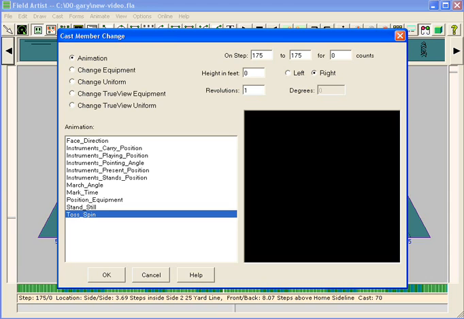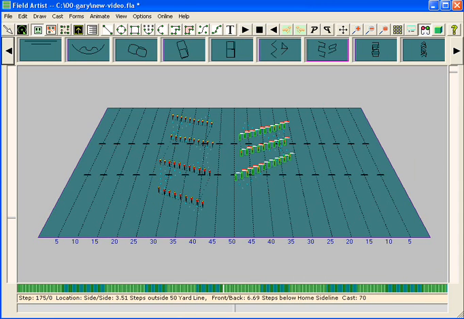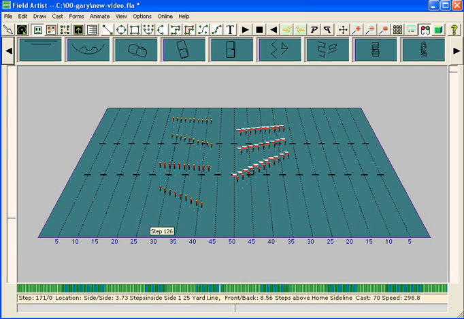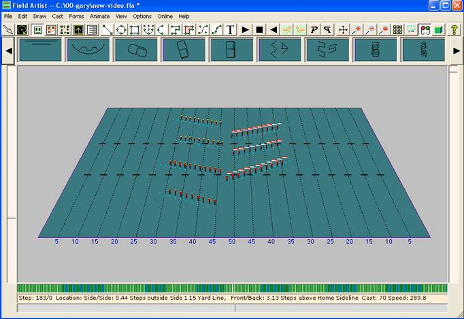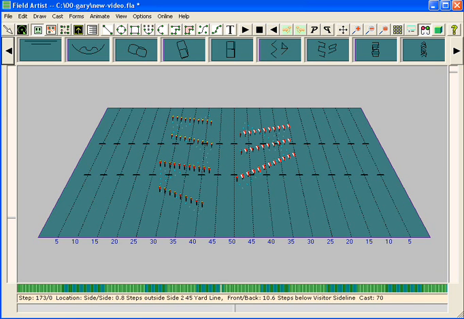Some of these animations apply to people carrying instruments, which way you want to march. If you want to march backwards, you can do a mark time. There's a lot you can do, but a toss spin we'll just do here for, let's say, 6 counts, and let's just make it 3 feet high. Let's just make it 2 revolutions. And then if you hit OK, you'll see that they have that animation. So it was really quick to do that. Just see it playing here. And there it is. That's the little animation that we just added.